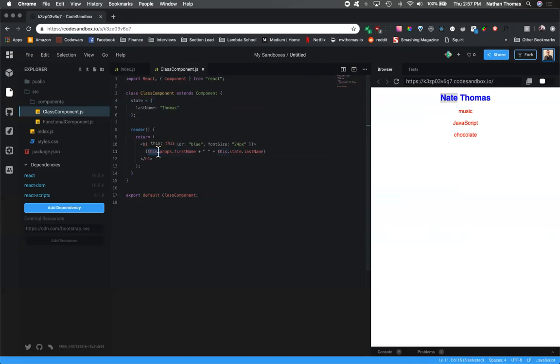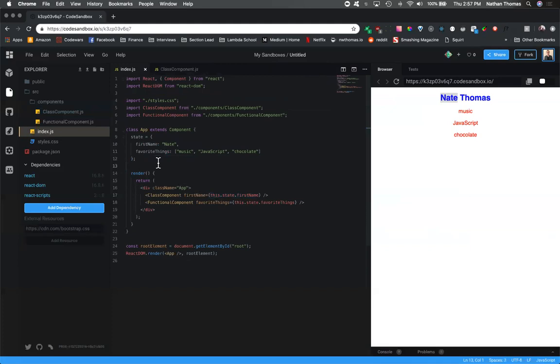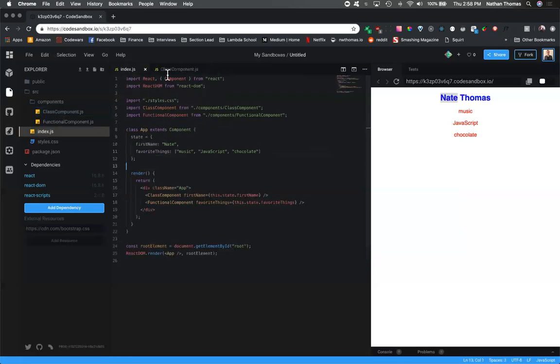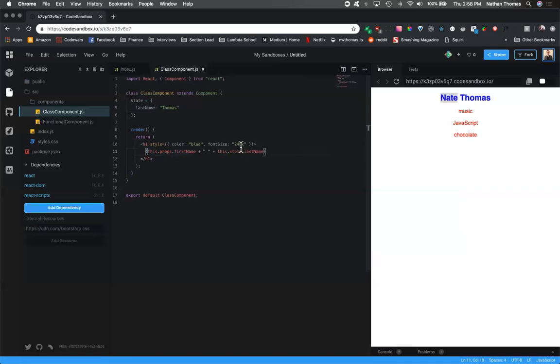So, okay, let's recap before we go over to a functional component. Props is an object that you access the values of inside of it using dot notation. React knows and just does this for you. It creates props based on whatever you're passing down from the parent component. You use the this keyword to access props and state whenever you're inside of class components. And here we used this.props.firstname because first name is coming in from up here in app. And we use this.state.lastname to access the last name because it's local state here.